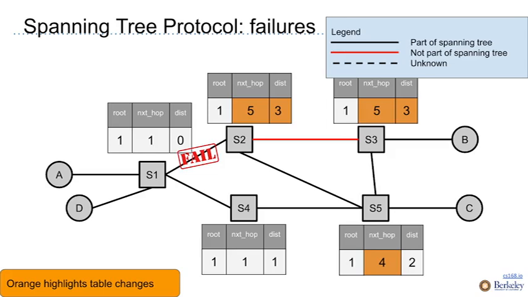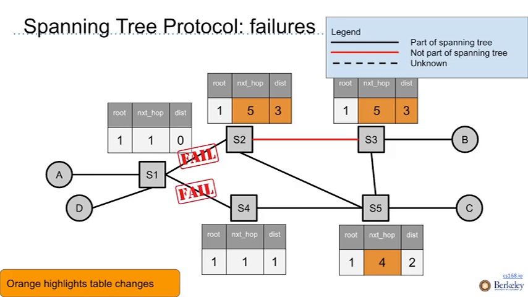I don't know how it's done in practice, but you don't gain much by keeping the previous information, because as we will see, the new tree can be drastically different from the old one, depending on what links fail. In practice, you can do either. Was there another question? Okay.